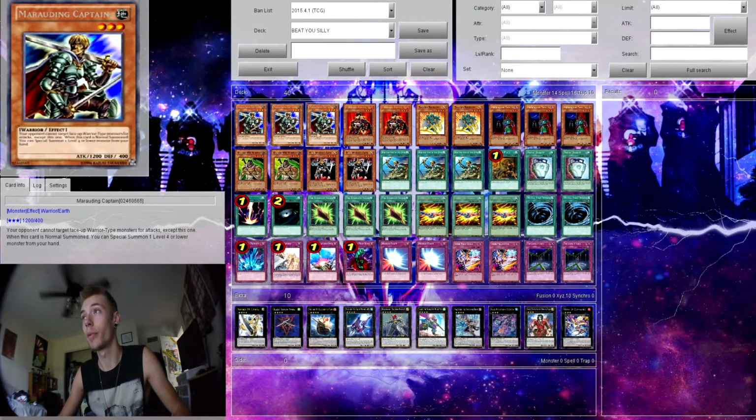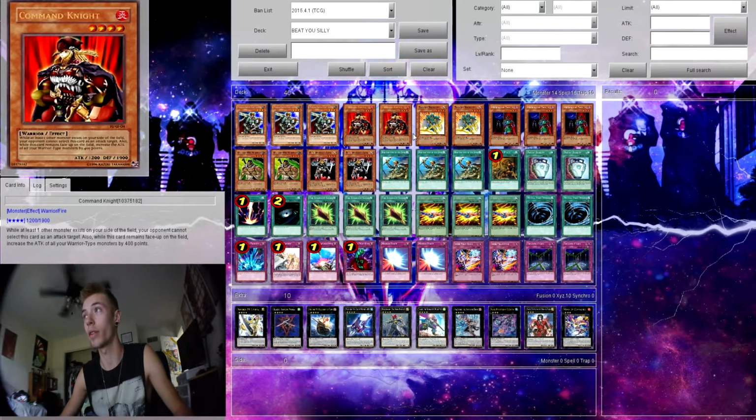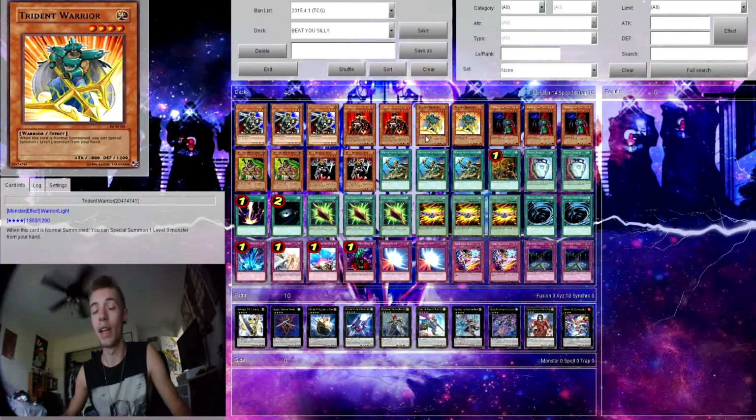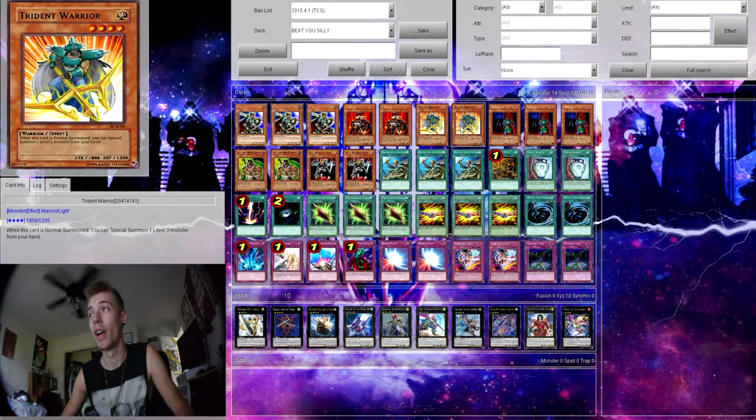Alright, anyways, we're playing 3 Command Marauding Captains, 2 Command Knights, 2 Trident Warriors. So Trident Warrior, I'm playing that because I wanted another card that special summons as a warrior that had attack. I was going to use Goblin Bird, but Goblin Bird didn't have its effect when you special summon it, which switched him to defense mode, and he has 0 defense. And I wanted something with higher defense, and if you put Magnum Shield on Trident Warrior, he is now a 3,000 beater, so yeah. There's not really any other level 3s you can special summon with, that's why I'm only playing 2. I was playing Hayabusa Knight, but his attack and defense is just way too low.